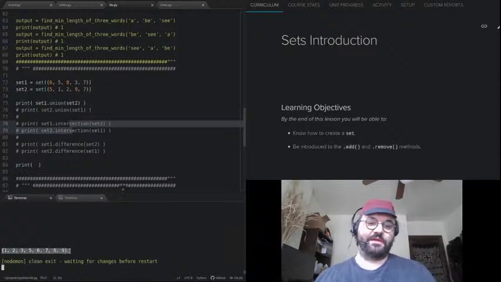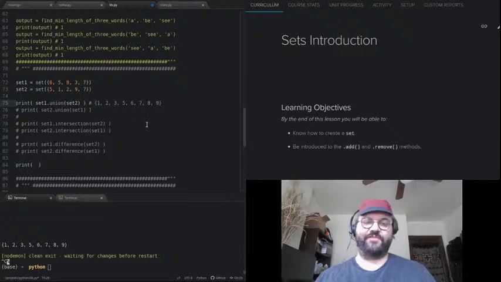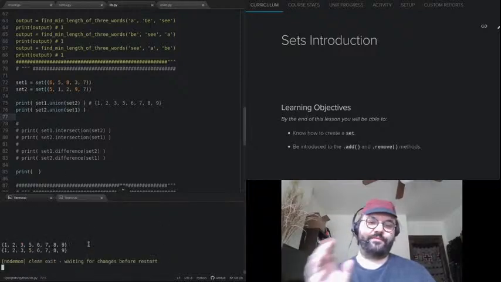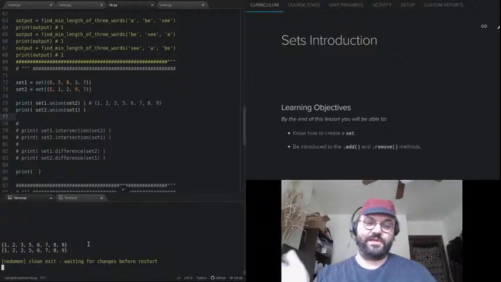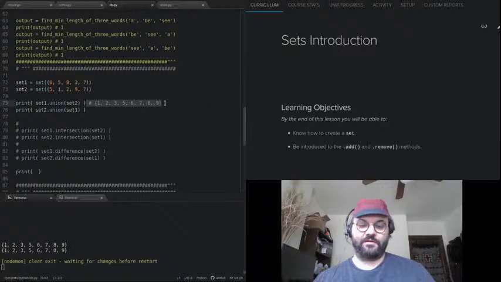But the union is the result of both of those together. So it's just everything that's in both. And it doesn't matter the order that you do it in, whether it's the union of A to B or union of B to A, it's the same result. So the order doesn't matter.